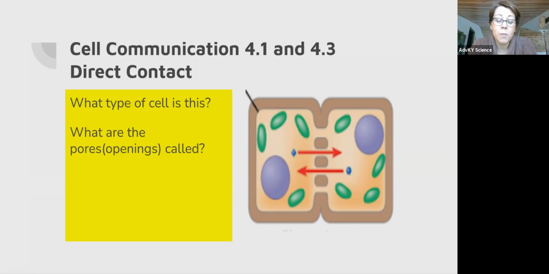But with cell communication specifically, they're going to show you pictures. Sometimes they're intimidating and you feel uncomfortable with what they're asking. If you can just orient and say, okay, I'm looking at plant cells, and think about plant cells, that usually makes you feel more comfortable and helps you get to the correct answer. So we have two plant cells. Thanks to plasmodesmata, they have holes in their cell walls where they can actually share these chemical signals. So those blue shaped molecules.